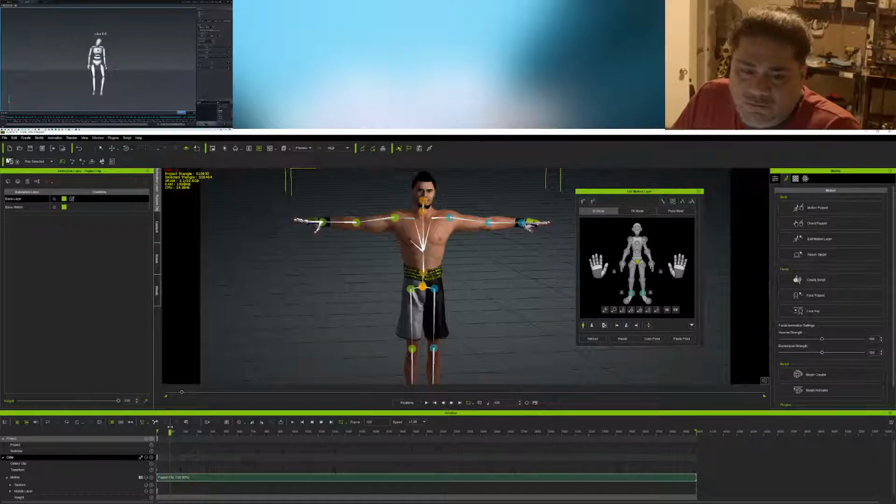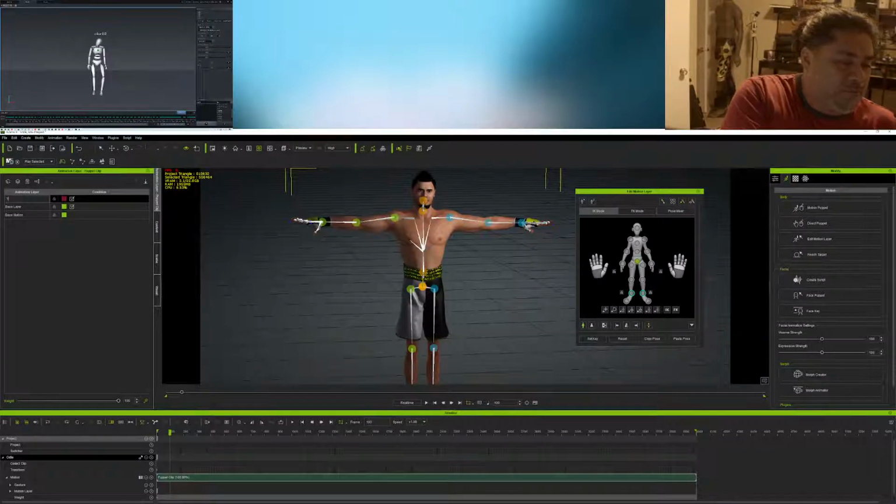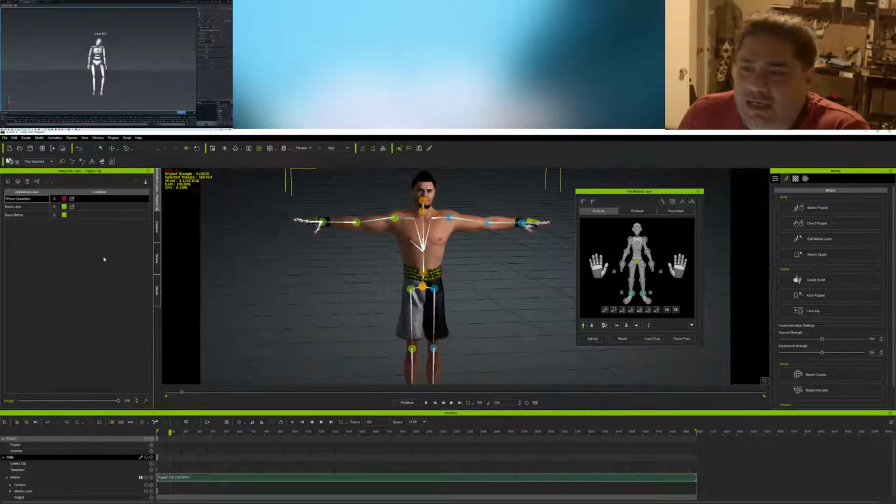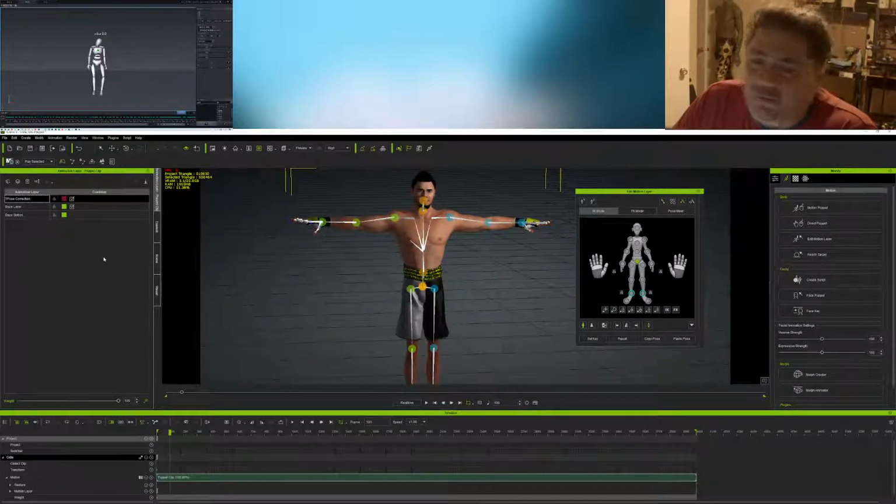I'm gonna go to frame 100, seems good enough. I'm gonna paste the perfect one here onto this base layer. Actually, I'm gonna give it its own layer and call it T-pose correction. This is a technique that I found that I don't see anybody using, so I have a feeling that I'm the one who's discovered this.